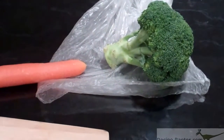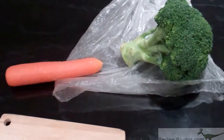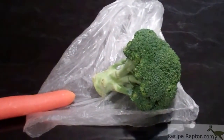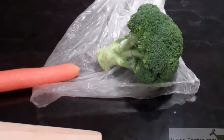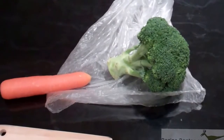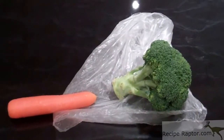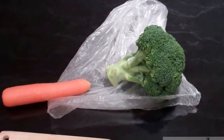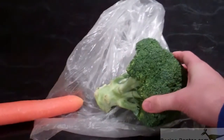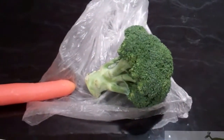While the chicken is cooking in the oven, it's a good idea to get some vegetables. This dish goes quite well with carrots and any kind of green vegetable. I'm using broccoli, and also cook some rice, because the juice from the lemon over the chicken makes a nice sauce, and when you pour it over the rice it will give it a really good flavour. I'll use about half or a third of the broccoli.